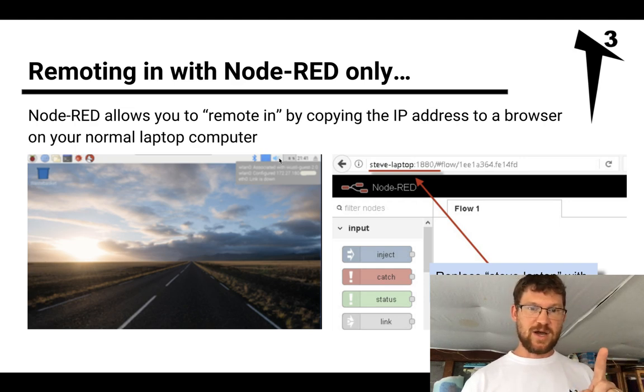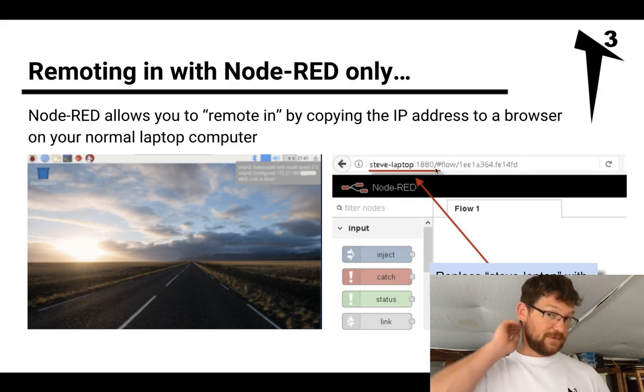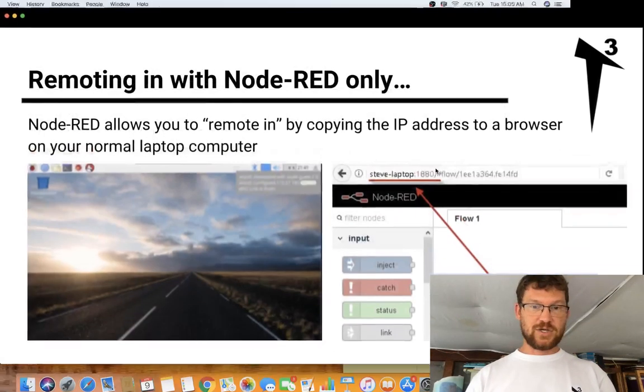And when you hover over the Wi-Fi address, a little thing opens up and it tells you what the specific IP address is. That address, you'll type it into the top of a browser. Let me go ahead and show you how that'll work.